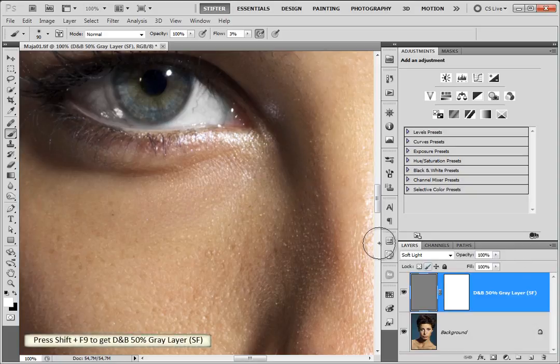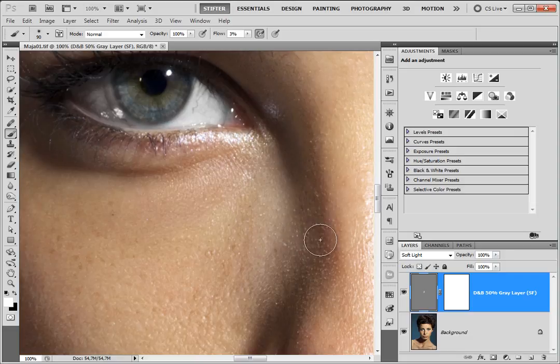Shift F9. Boom, when I play it back, I can immediately dodge an area very subtly. It's exactly what I wanted. Let's undo that. Now, what it did is when I press Shift F9, it did everything for me, right? All those steps that were so painstaking to record. It created a new layer, filled it with 50% gray. It added my layer mask, named the layer, set it to soft light, chose my preset with all those settings, and switched to my brush tool, exchanged my swatches, everything with just the press of a button. Ain't that cool?